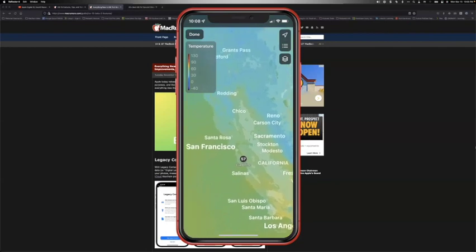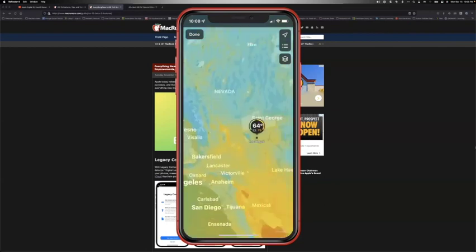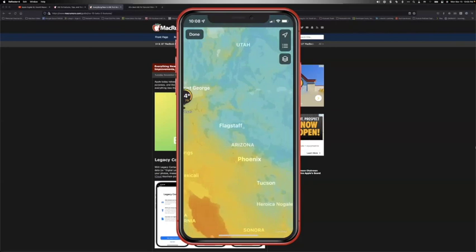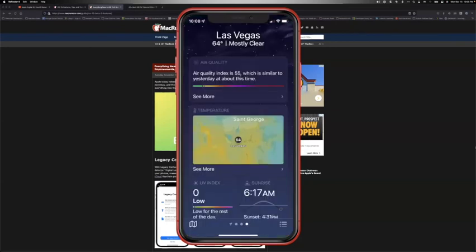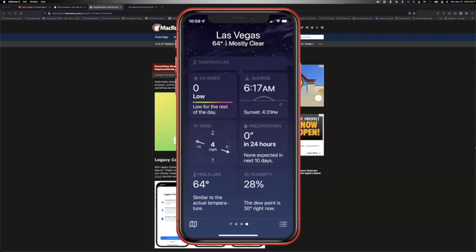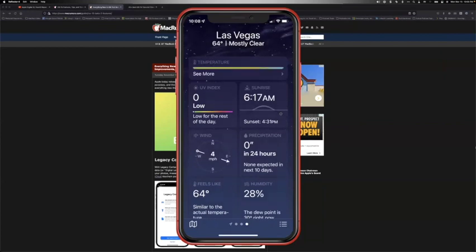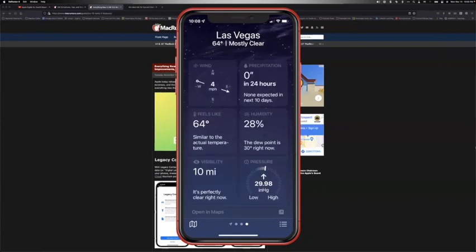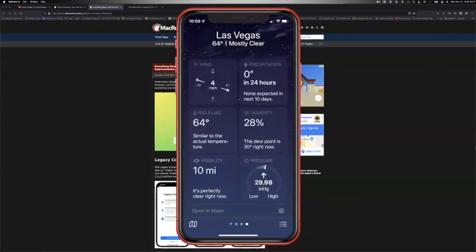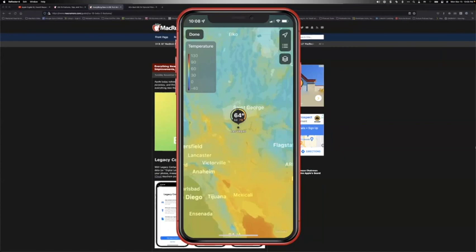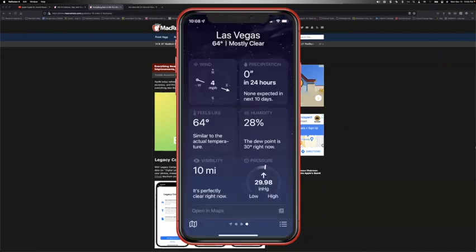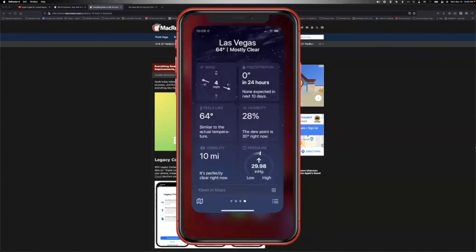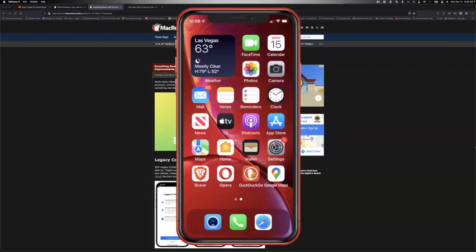It's showing weather conditions, and you can actually scan this map right from the weather app. You didn't have that option in previous versions. Giving you more information like the UV index and sunrise, sunset. So they've really done some great things that they've added to this. And there brings the map up real easy for you there. So check out some of the stuff that the weather app has.